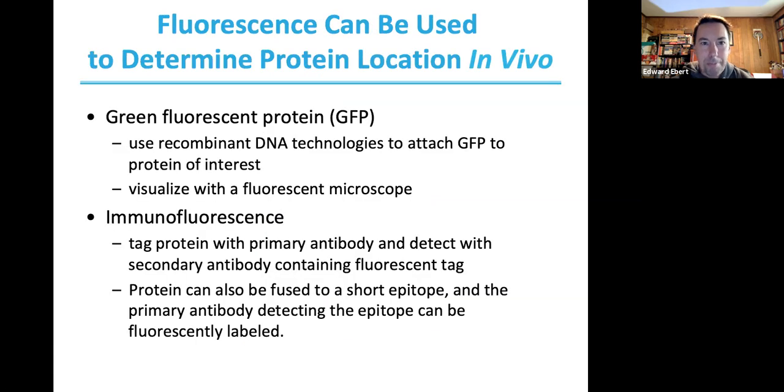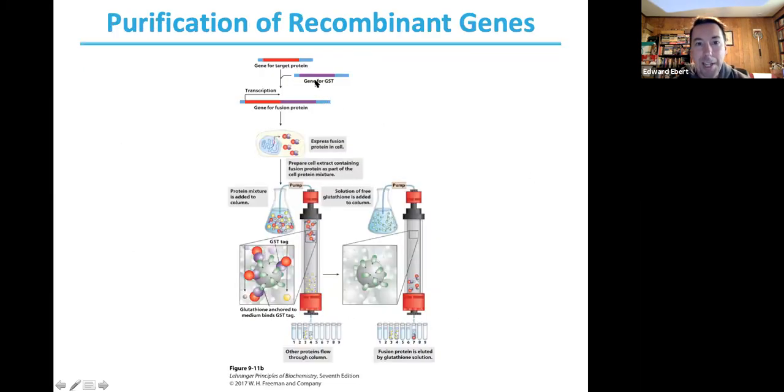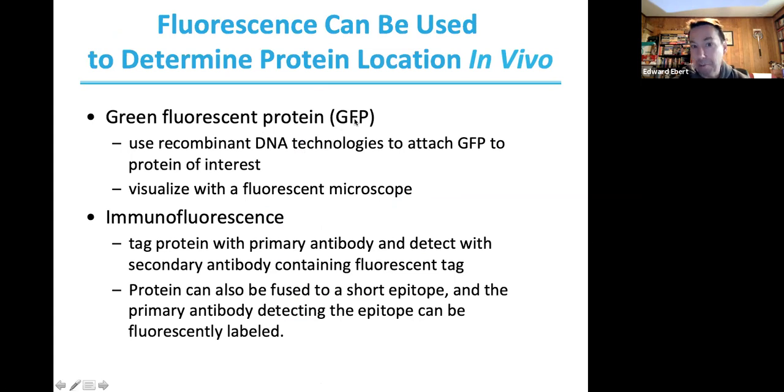All right. So besides being able to tag them for purification, we can tag them for location. I mentioned green fluorescent protein. There's also BFP, YFP, RFP: red, blue, yellow, cyan, orange. There is a whole raft of options of fluorescent proteins now that we can utilize. So instead of tagging with GST, we tag it with GFP instead, and then we allow it to be expressed, and we can figure out where it is. We can use a fluorescent microscope to figure it out.